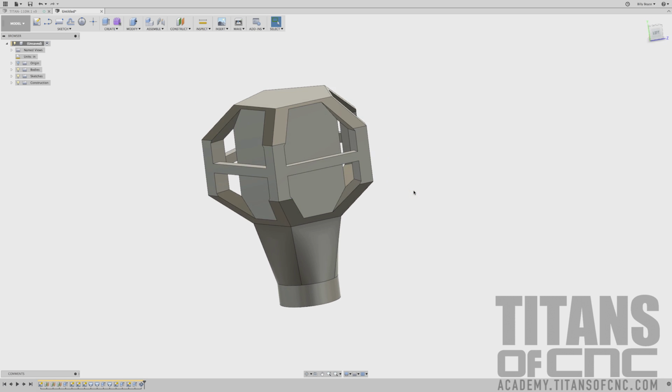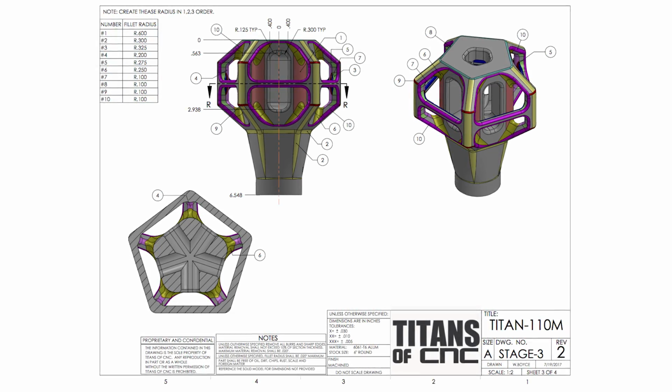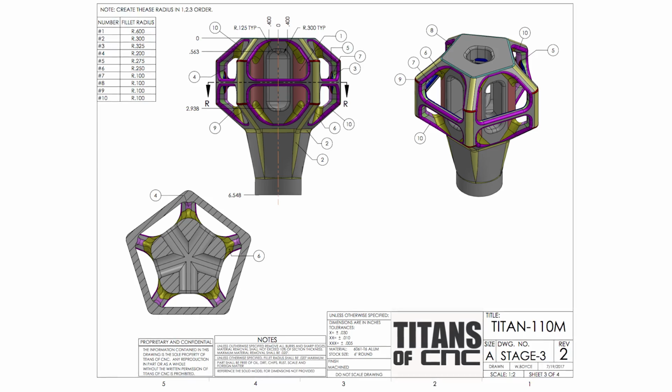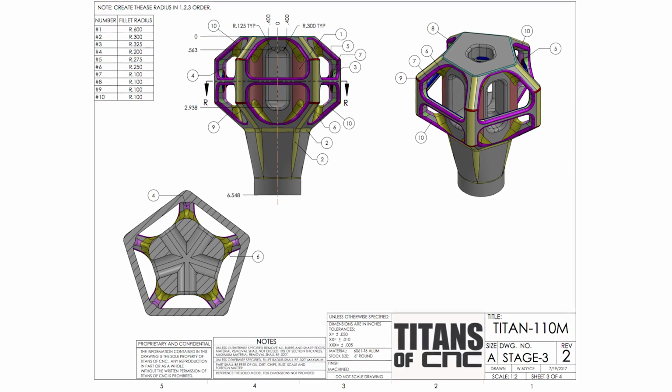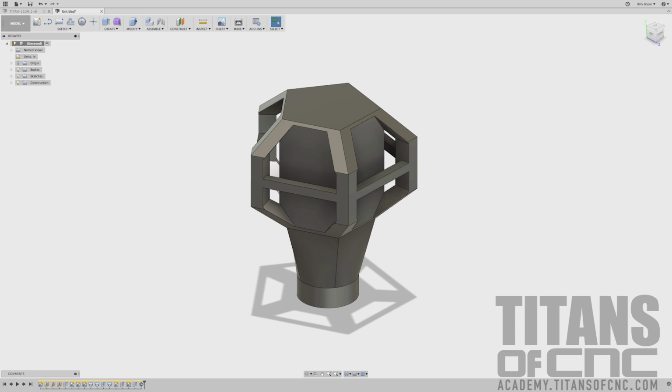So now we can move to the third print, and the way this is laid out, we have to do the fillets in a particular order or some of them will fail. If you do them out of sequence, you won't get all the fillets to work, is basically what I'm saying. So now we will go through adding the fillets.